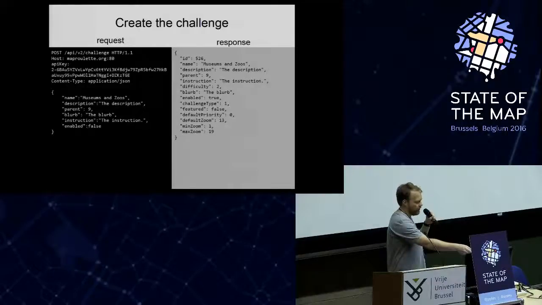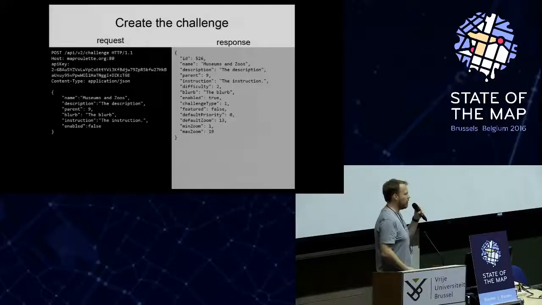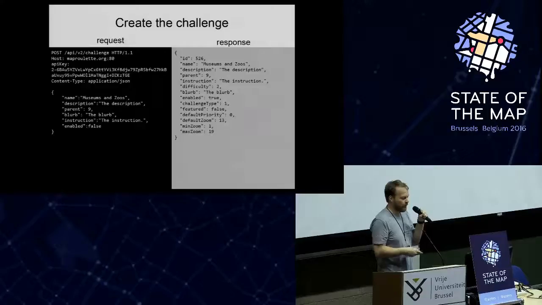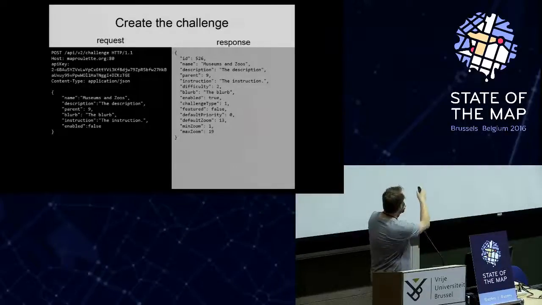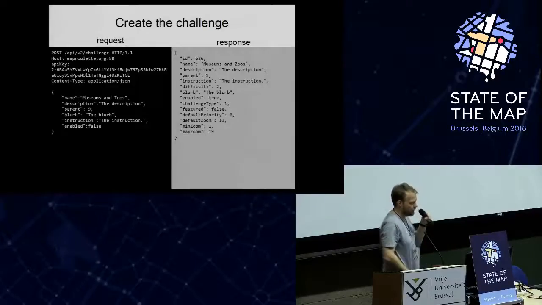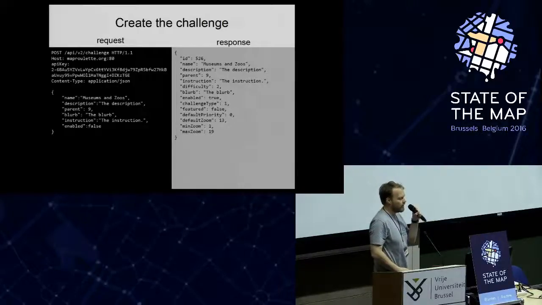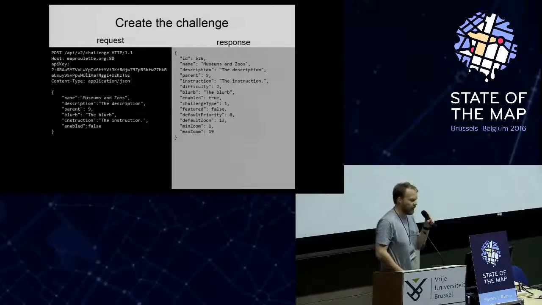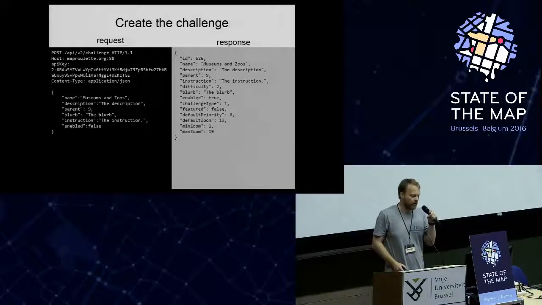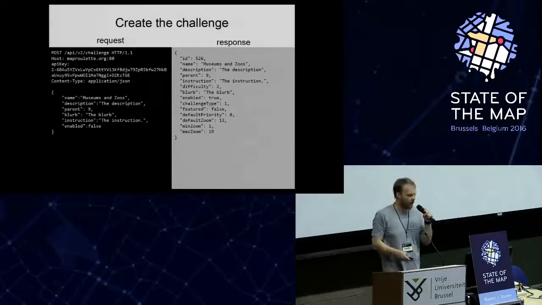A couple of things that I didn't pay so much attention to, which are optional. There's a blurb, which is a shorter description, which is optional, so you can just leave that out really. And then the instruction is the very important part where you tell users what to do, and whether it's enabled or not. The only two mandatory parts here are the name and the instruction, if I'm correct. I think, yeah, I'm pretty sure that's correct. The other thing is the parent, of course, because otherwise Meprolight has no way of knowing where to put it.